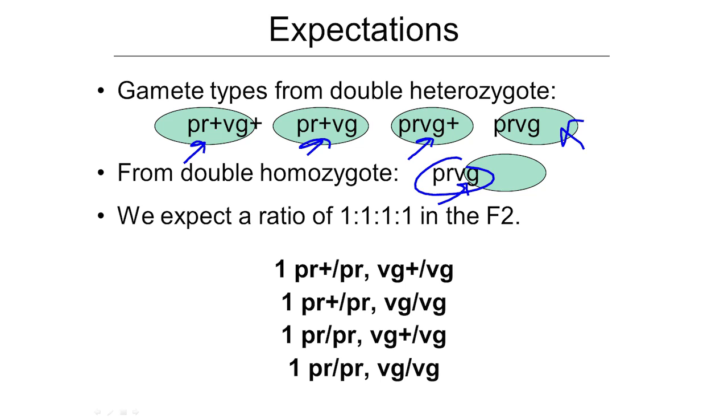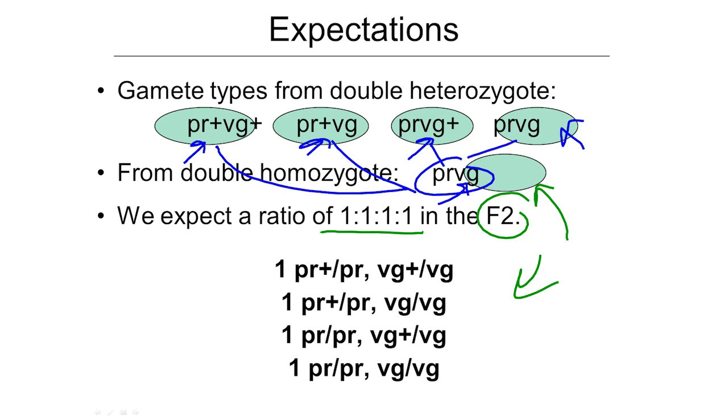So what you would expect is, look, there's a 1/4 chance that this one will meet up with this, or this will meet up with this, or this, or this. So if you put it all together, it's a little bit wordy or clumsy, but it's a 1:1:1:1 ratio, meaning that 1/4 of the offspring will be each of the possible phenotypic classes. As you see, while of course this parent is contributing, it's always contributing the same thing. So it's really the other parent, the double heterozygote, that's creating the diversity in this F2, which is down here.